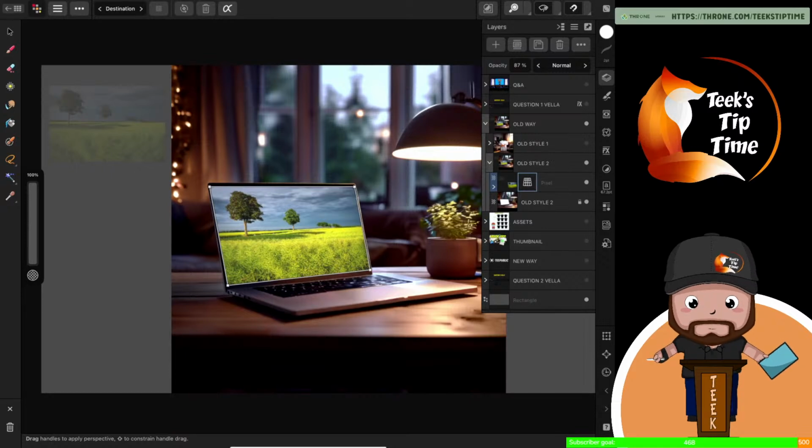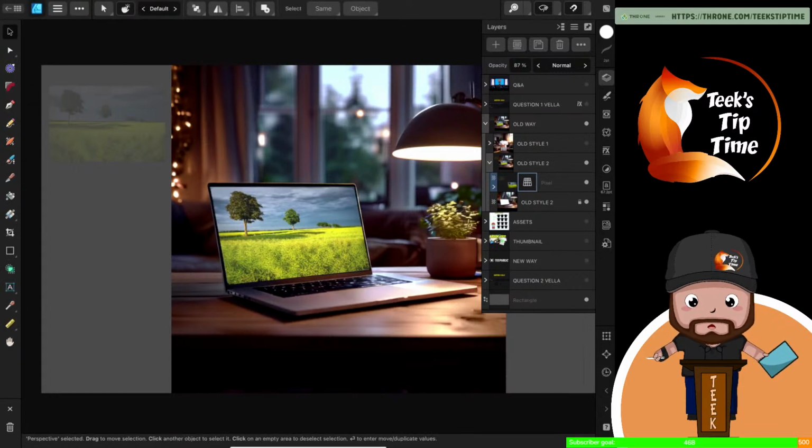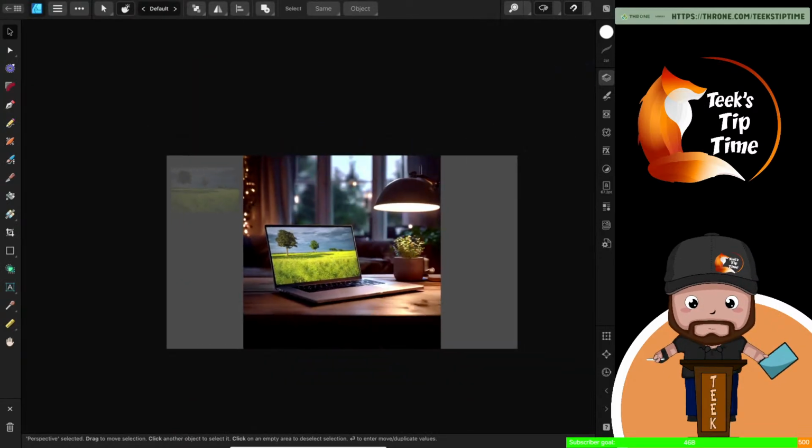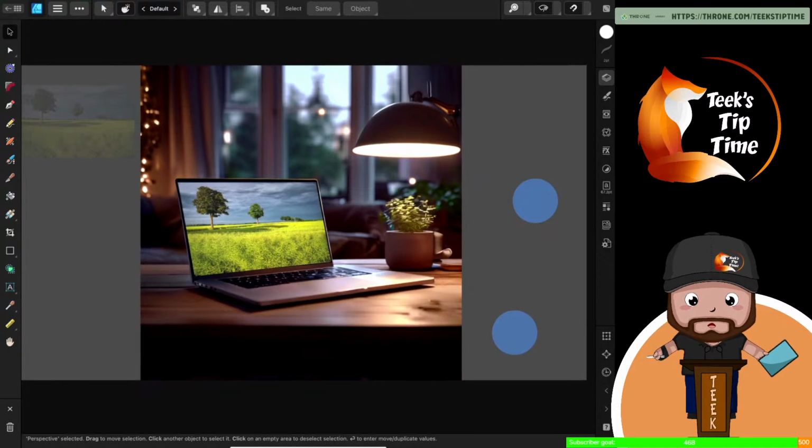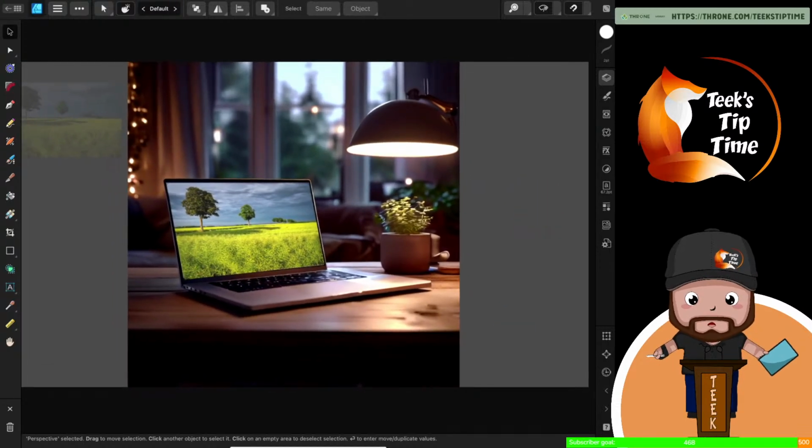And as you can see, if I go back into designer mode, not that you have to, just trying to clear that warp off so we can see what's going on. But now it just looks like the screen's on the screen. And you would do this with pictures, like in a gallery, old t-shirts, anything. And that is exactly how we used to do it.